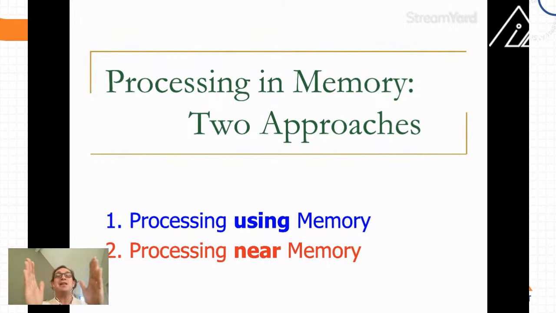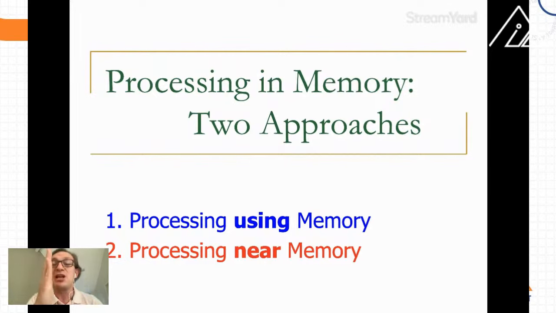Now, processing using memory, let's go back to this picture of today. This is the processor, this is the memory. Processing using memory is fundamentally different. You remove the processor, forget about the processor, forget about logic as something being separate from memory. Now, let's take a look at this memory. This memory is very interesting because, yes, it has memory function. It can store data. But if you look at the analog operational properties of how this device is designed, those analog operational properties enable this device to also do computation. Essentially, rethink the memory device such that it can also do computation using analog functionality.